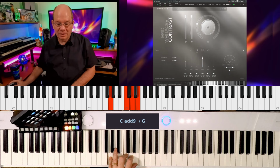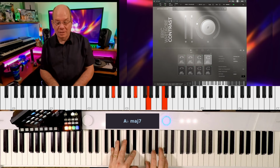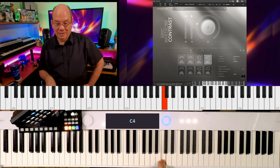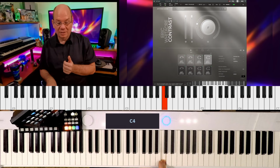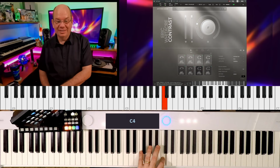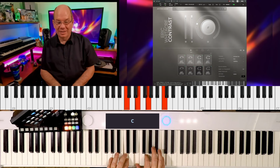I like that perfect fourth move. And let's go to the seventh. We'll just kind of hit a few of these. And then when you hear them staggered. Let's just hold a single note down and listen. Oh, this is perfect fifth, okay. And we go to the dark, and let's do the tritone. And then we'll hold a chord. And that gets kind of crazy.